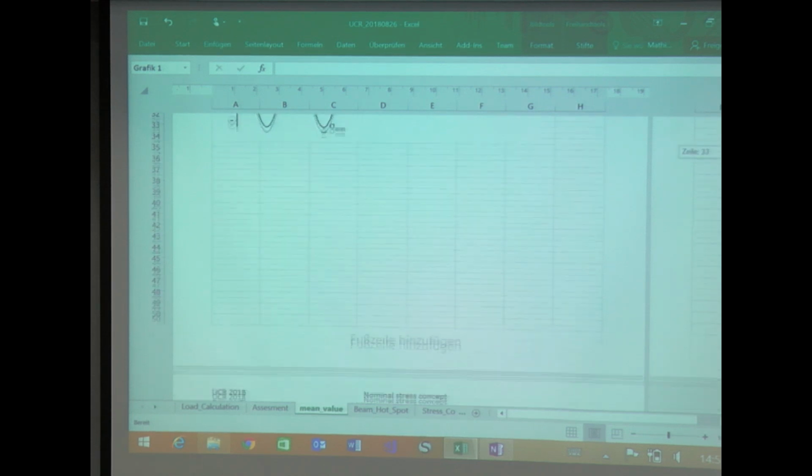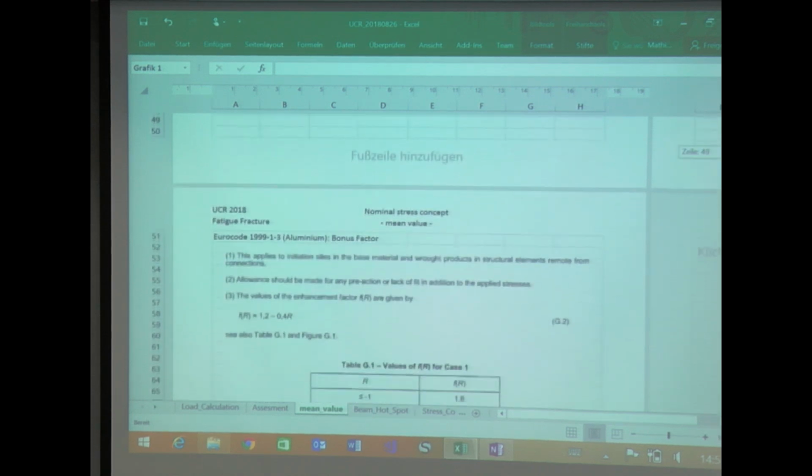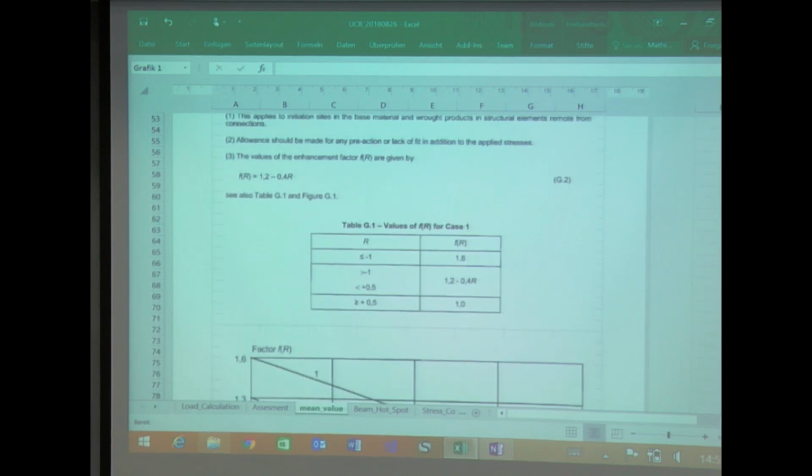So what is the second approach? This one looks like this. The equation you had before, just a little bit reorganized. At the end, it looks like FR.